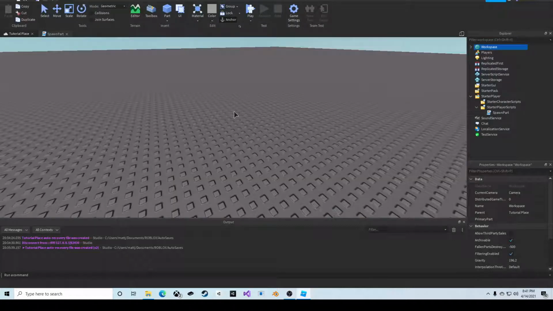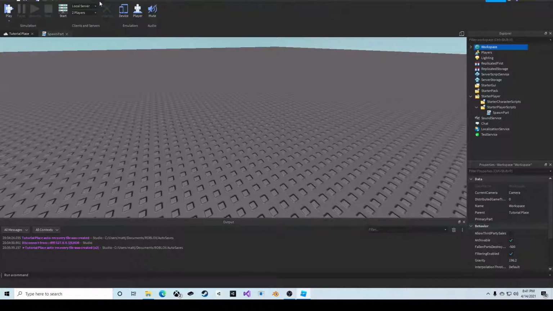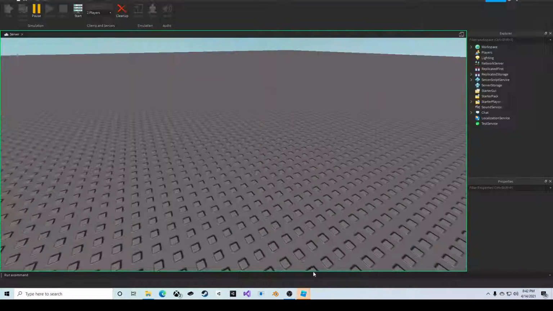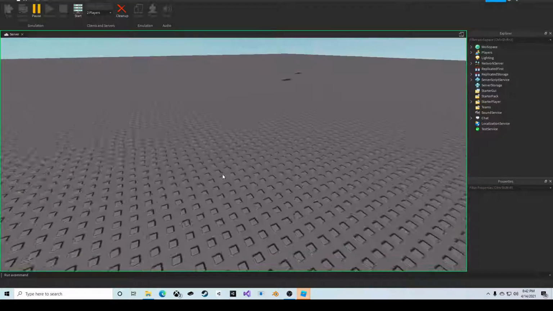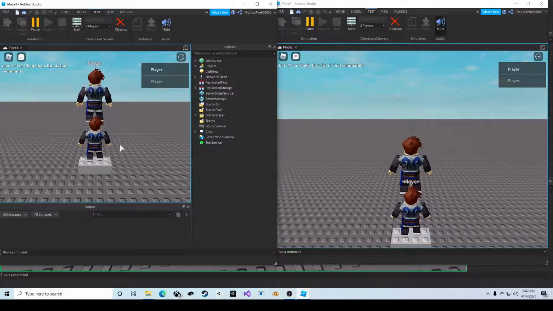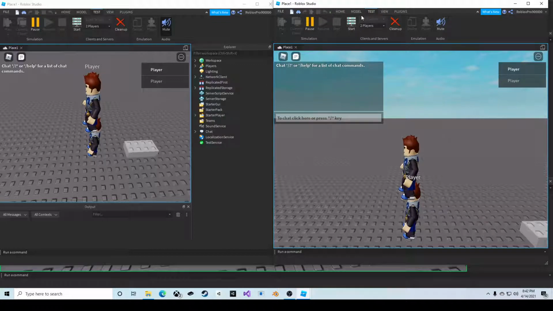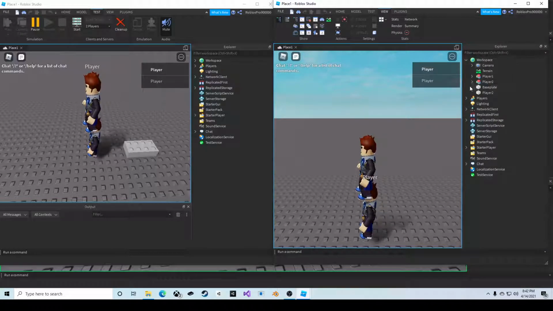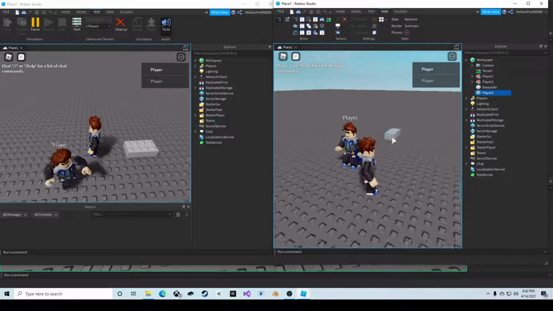So now what we can do to test this script is we can go up to this tab called test, and then we can find the thing in clients and servers called start. If we look here, we want to click on this drop down, make a local server, and then click on this drop down and select 2 players, and then we can click start. What this does is it'll create a local server inside of your computer, and then it'll add the players once the server is created. So we have our 2 players, and then their parts were made, and we can open up the Explorer tab on each client, and then check inside the workspace, and we'll see the part.